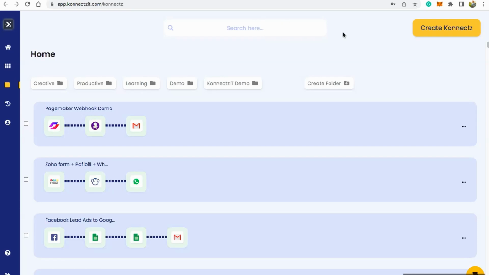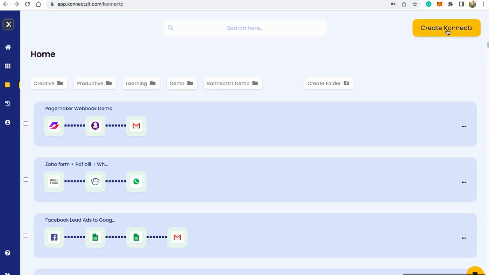So this is a little bit technical, because these apps are not integrated inside KonnectzIT. So there are a few technical options. If somebody is good at connecting between those applications, you can use it. Or if you feel it's too technical, maybe you can use our support. It is not that difficult also. I will show you how to do that.